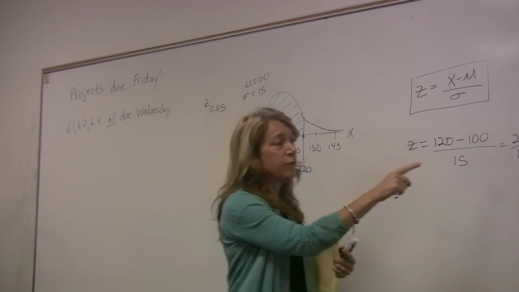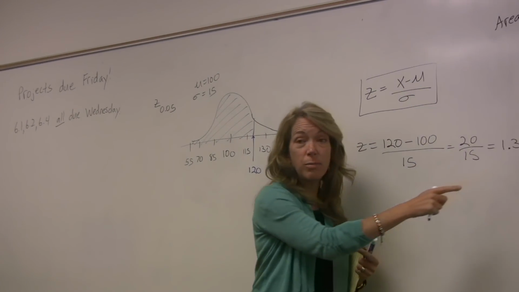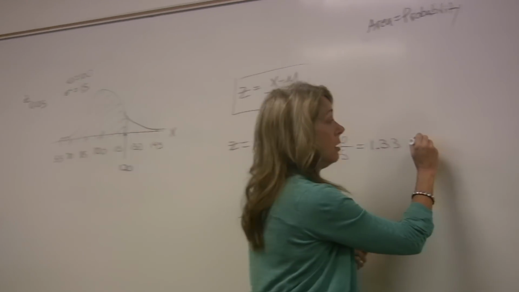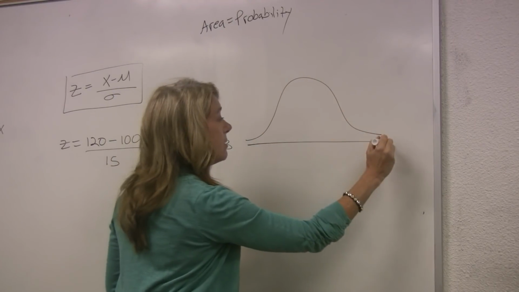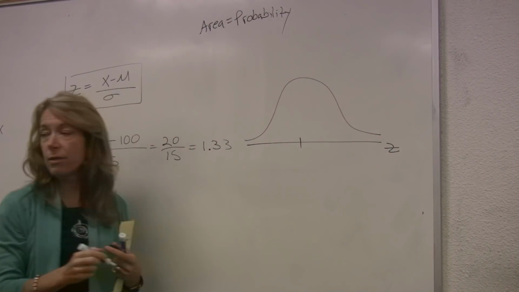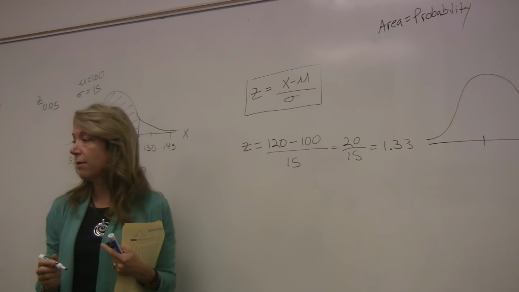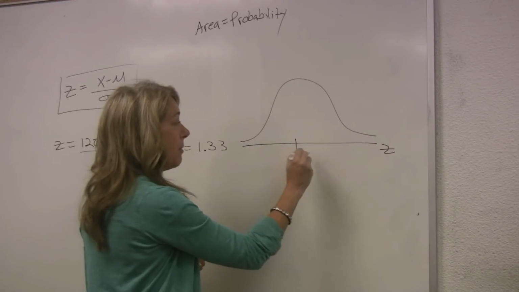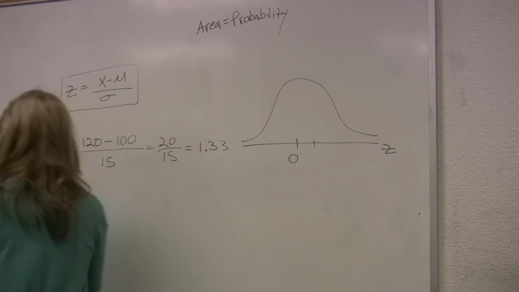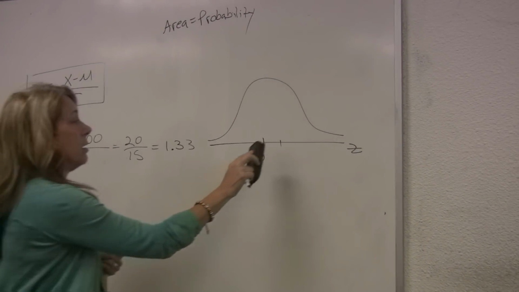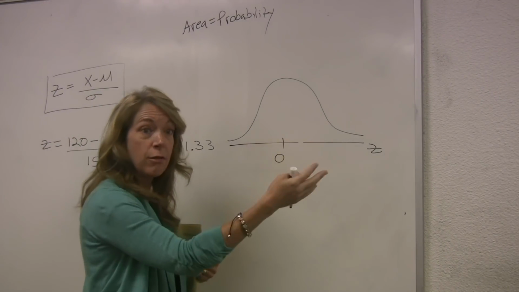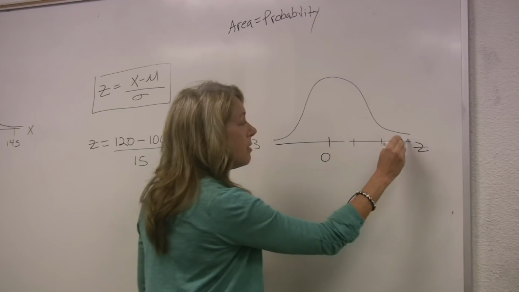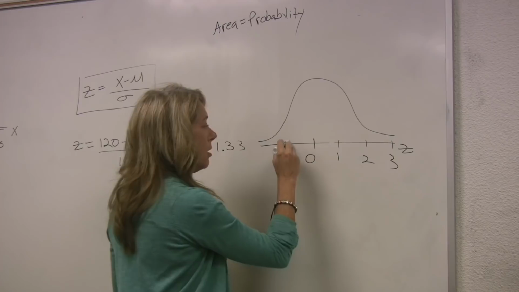If I draw a picture for this z-score, that's why I have two pictures. So this is the picture on your left. I'm now going to do the picture on the right. If I'm talking about z's, how do I label this? What goes in the middle? 0. And I'm counting by ones. So this is the one on the left with the original question, and this is the one on the right. So that one's the same.